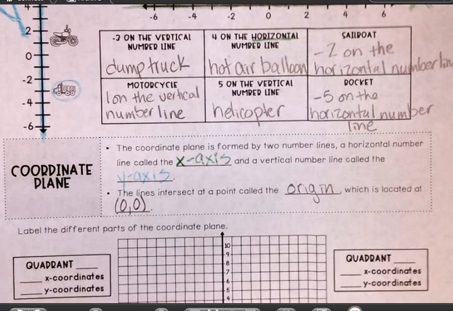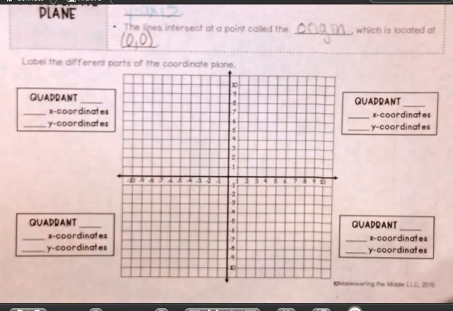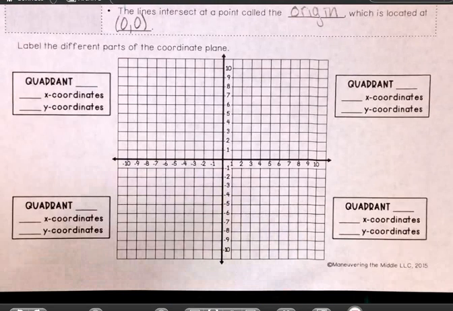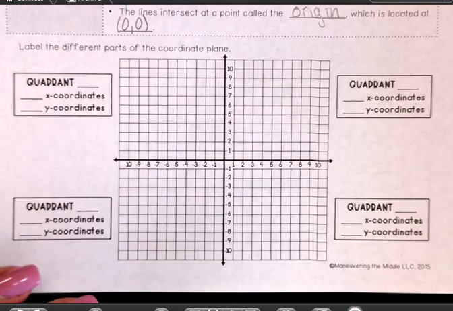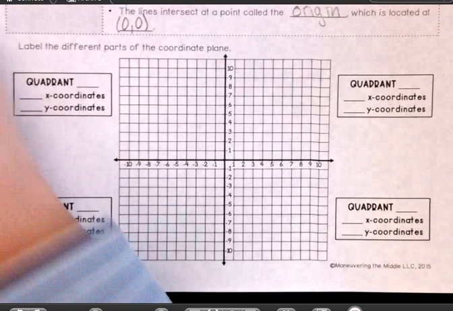Now, we're going to label some parts of the coordinate plane. I don't know how you study for math, but what I'm about to show you is going to be some great things to put on a flashcard, and here's why. Because when you get to your test and when we get to ACAP, there will be questions that only give you ordered pairs, which this is an ordered pair. All you're going to get is the numbers. And it's going to ask you, what quadrant is this number in? Where would this point be?